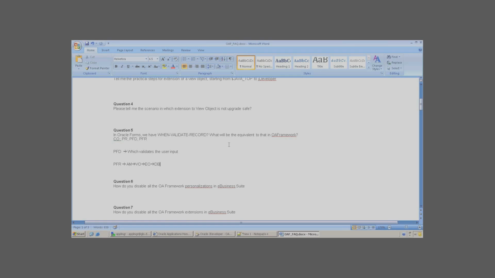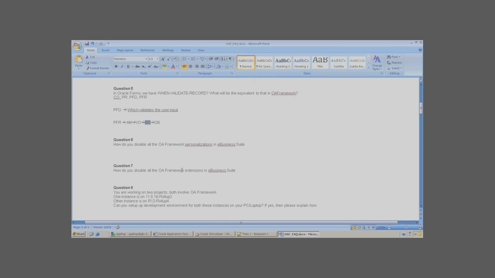Here it is asking: whenever you perform a save, as we discussed earlier, what will happen? The control will go from process form request to the AM. Then it will call the VO. Then it will do the appropriate logic which is available in the EO, such as a primary key or some numeric constraint or whatever validation. The remaining validation will be done by the entity object. Initial validation, if it is a form validation, will be done by process form data.